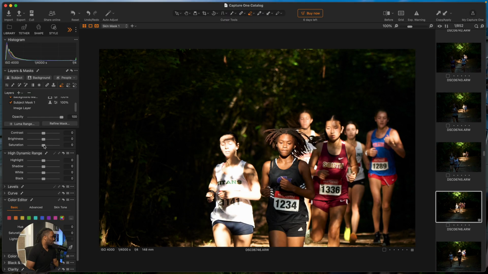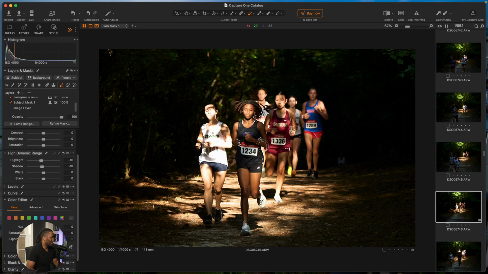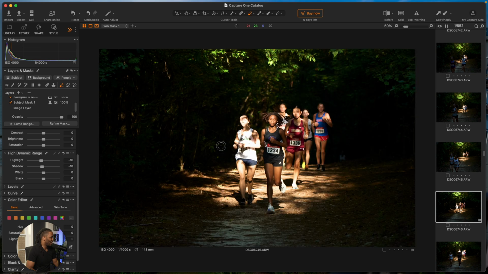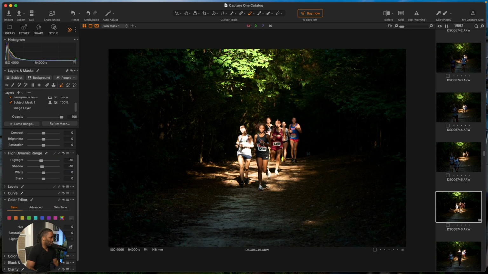For Kai's skin, let's take away a little bit of highlights. I'm gonna end up cropping this photo into here a little bit maybe. I don't know, that's a sweet photo. Let me know, would you crop all the way into them? Would you keep it wide and have that focal point because you got some leading lines with the path? I don't know, you let me know.